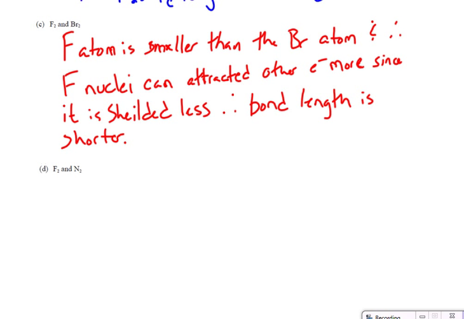All right, so let's talk about points. This question was worth 1 point. And that point is simply for saying fluorine is smaller than bromine. So yes, I went and talked about more than I needed to, but at least I know it's true. Maybe it will help me in the next question. So the next question says, point out the difference between fluorine and nitrogen. Why is the bond length of nitrogen shorter than fluorine if fluorine is so small?